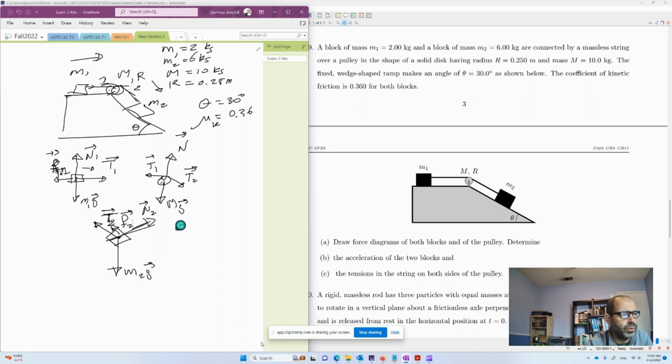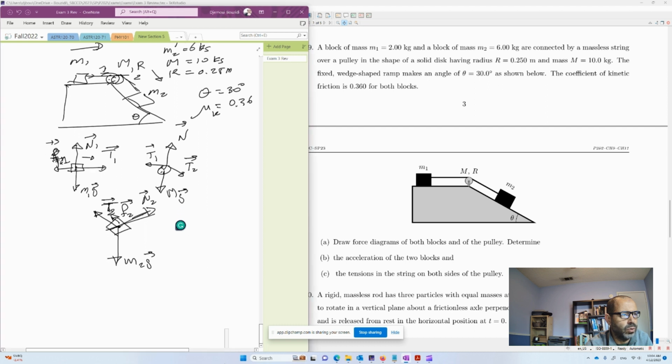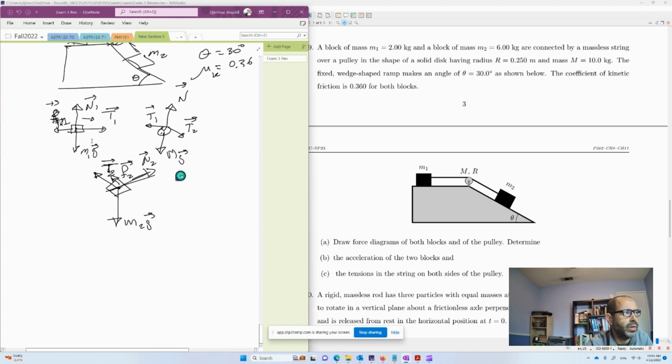Determine the acceleration of the two blocks. For that, we have to use Newton's laws of motion combined with the torque equations and all of that. For this one, I have the equation that says M1G plus the tension T1 plus F1 plus N1 equals M1A. And it's the same A all the way throughout because the string is supposed to be not stretching, so basically doesn't stress. That's an assumption I have to make here. So this acceleration A is the same acceleration as this one.